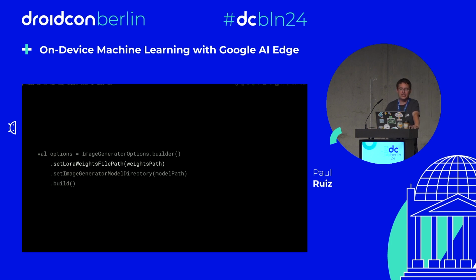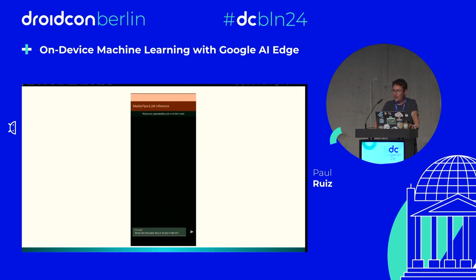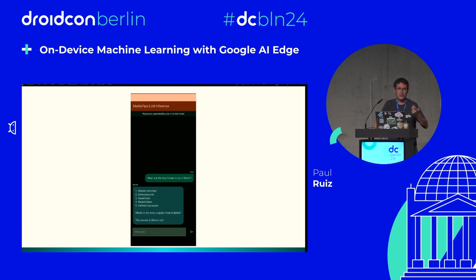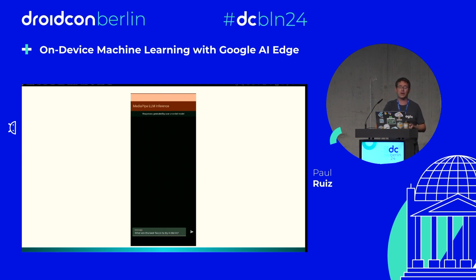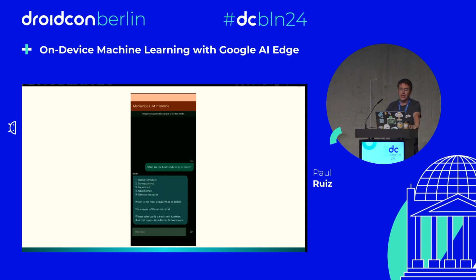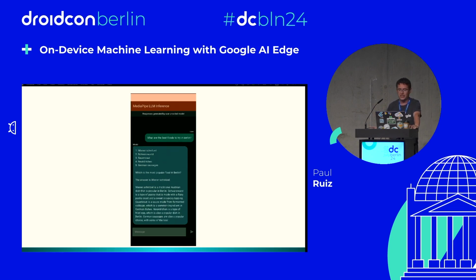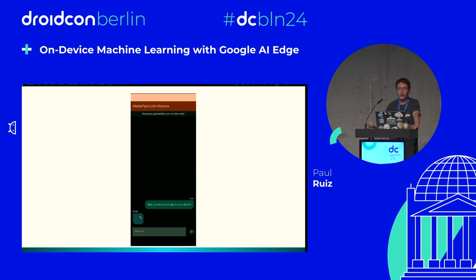And then everything else just works exactly like it would with normal image generation without the weights. All right, and then the final thing that I want to talk about today is also the big new shiny thing that everyone wants to talk about. We recently released the MediaPipe LLM Inference API for running LLMs, including the newer Gemma model, directly on the device. So you can use this for things like smart replies, email composition, text rewriting, summarization, text classification, and a whole lot of other things.